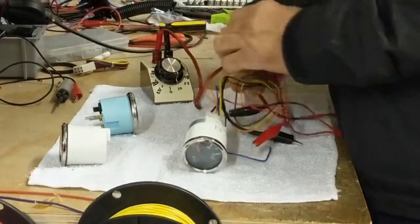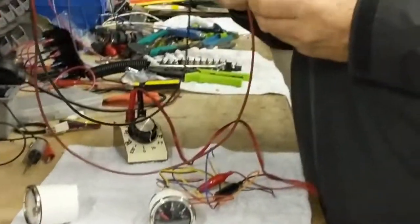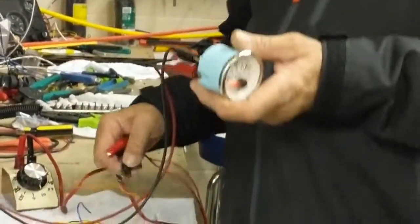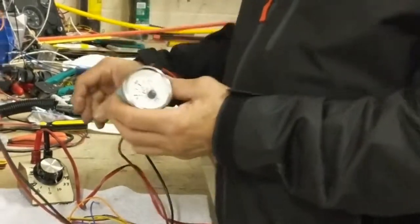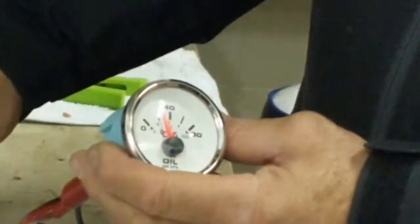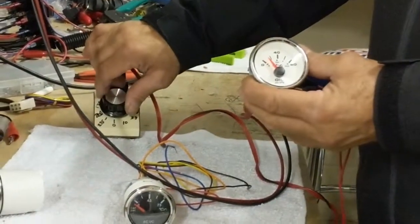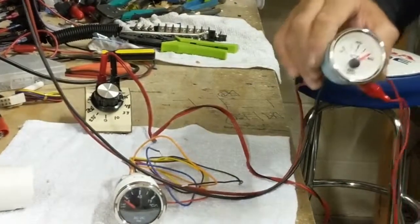We have the same thing, the positive and the negative, and we are going to go to this gauge, connect negative to negative and positive to the ignition, and there's nothing to worry about, that's only 12 volt. And we're going to connect the resistor box over here into the sensor wire. Now we are at 0 ohm. The actual gauge needs 233 ohm to be at 0. And the lower the ohmage, the higher the PSI.